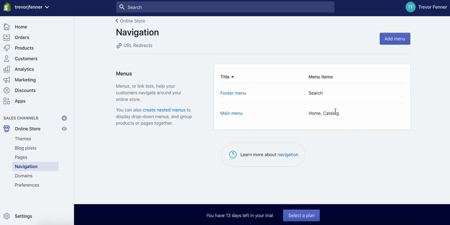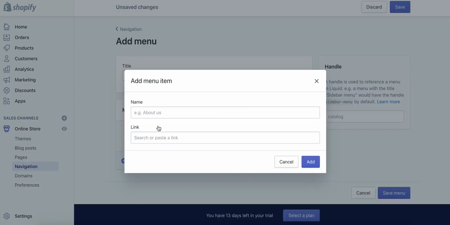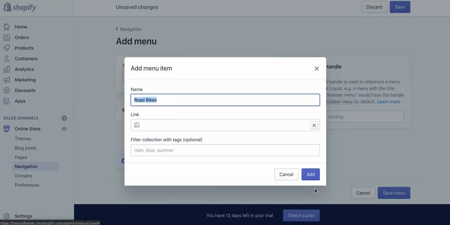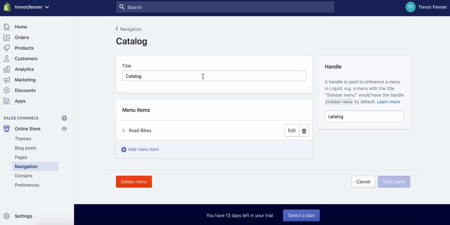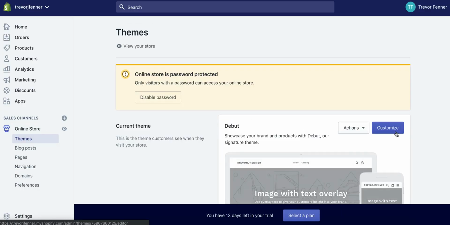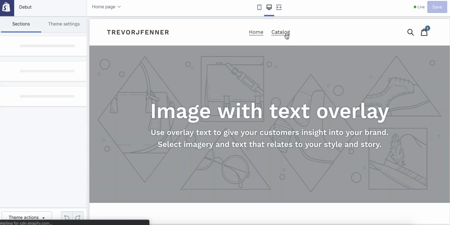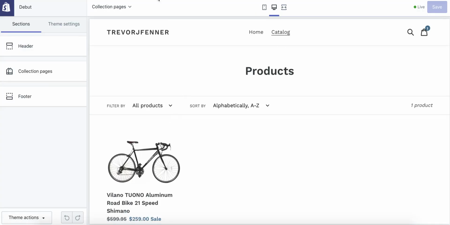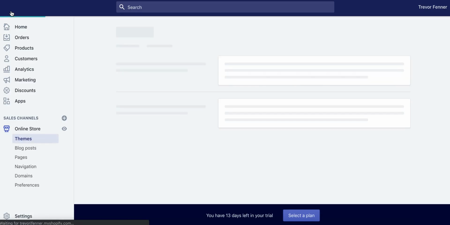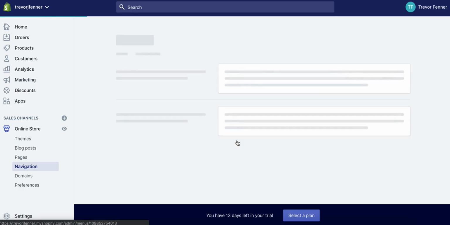So we know that catalog is one of the menu items here. We can actually create a new menu, call it catalog, and then add the collection to that and hit save. What that's going to do is that's going to create a menu into the theme. And I'm going to show you what it looks like now doing the way that I did before, where I go to customize. Okay, and you'll see that catalog has the product in it now. So depending on the theme you use, you can use that way, or you can do it the way I showed you. But that's kind of the old way of doing it. The new way of doing it is the nested menu style.